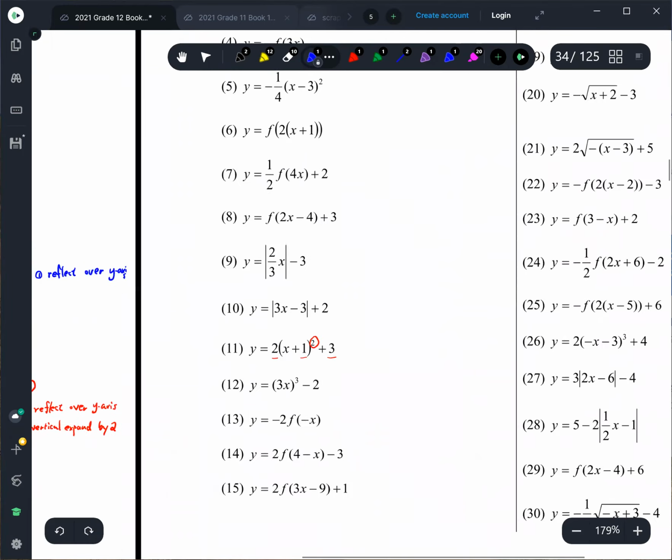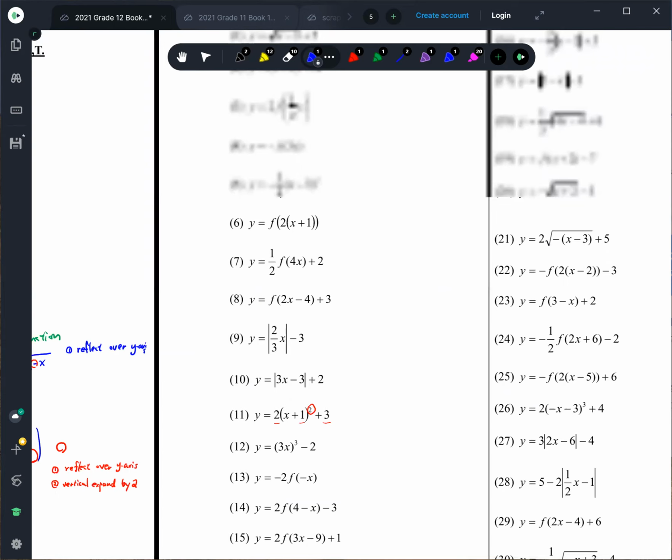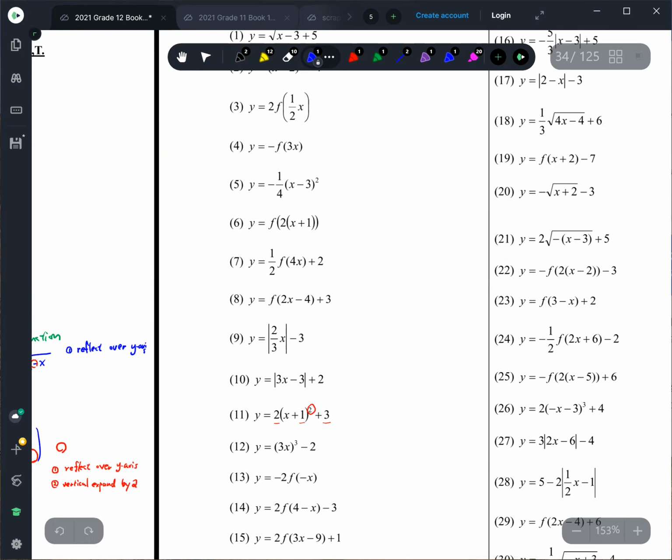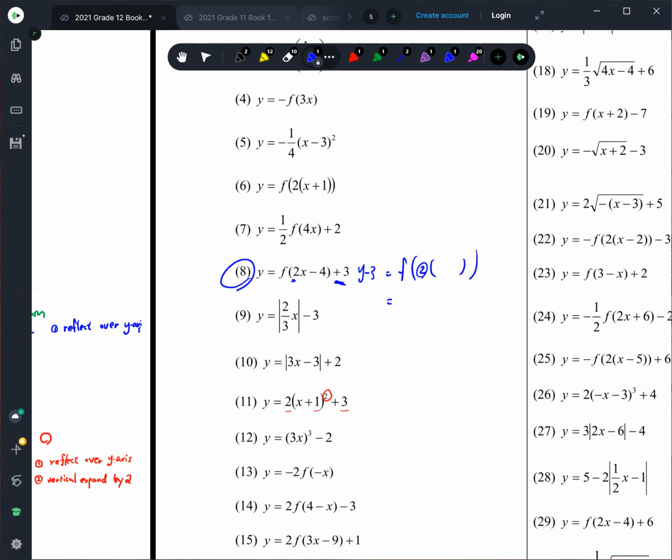So remember, if you see a square root, do not get rid of the square root. It just tells you it's the radical kind, right? So for example, question 8, there's a 2. So you need to factor and still keep it inside. You need to have f of 2, something, or the +3 needs to move over, and then you need to move the 2 under. If there's a number before the x, you need to factor it out. Like question 6 is already factored out for you.